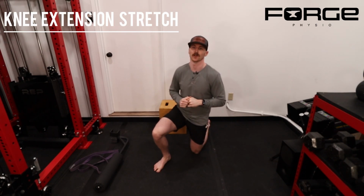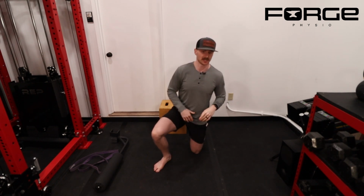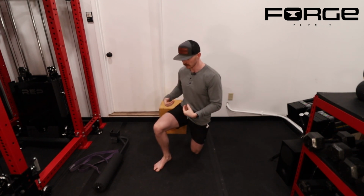Today we're going to go over a knee extension stretch. A lot of times what we see is clients that come in with some sort of knee injury or maybe lower limb injury, and as a result they've lost knee extension and they continue to get swelling or effusion of that knee joint when they try to do any sort of weight bearing activity, or maybe when they try to progress back to squats and lunges, step ups, those types of things.